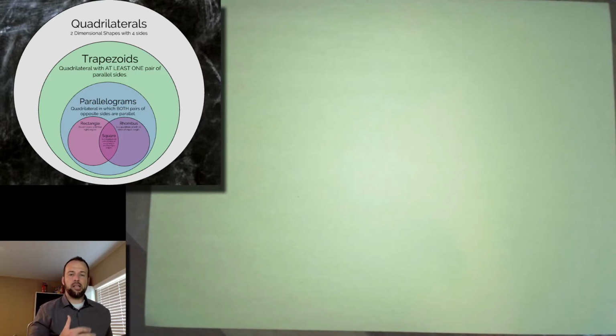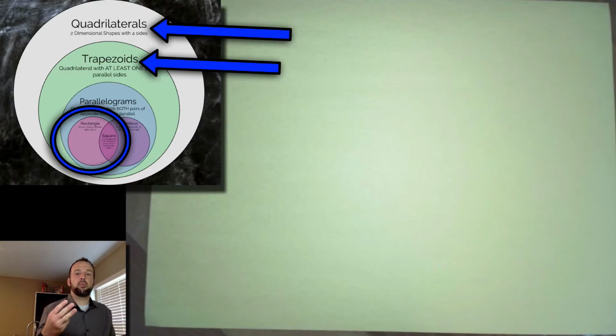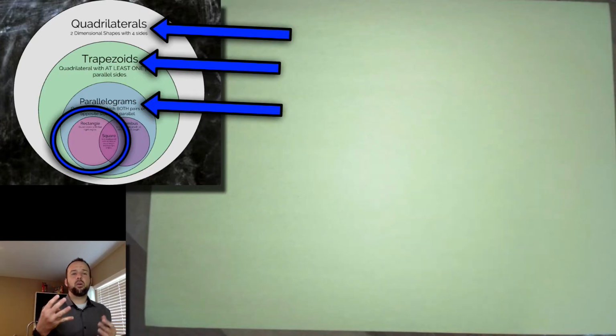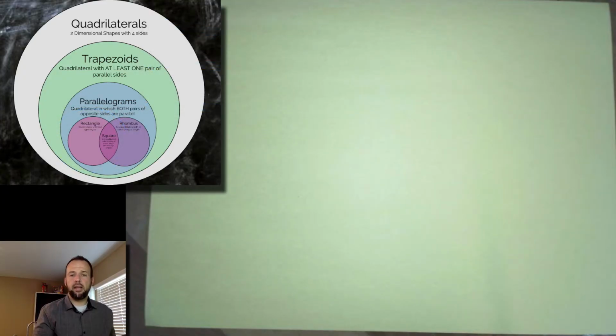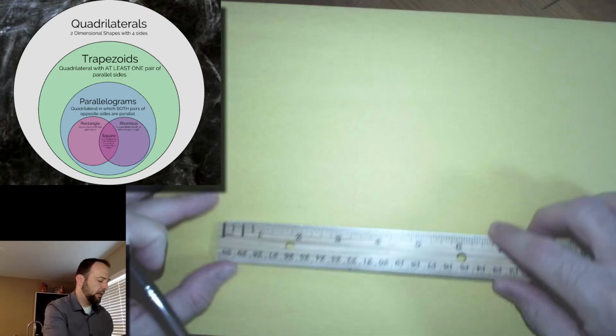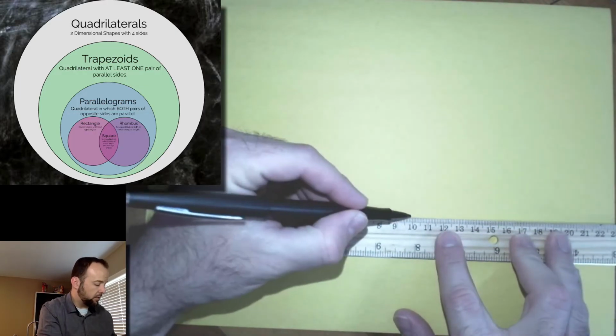According to our hierarchy here, a rectangle is a quadrilateral, so it's going to have 4 sides. It's going to have sides that are parallel, at least one side that's parallel, which makes it a trapezoid. It's actually going to have 2 sides that are parallel, which makes it a parallelogram. And according to the definition that we went over earlier, it's going to have 90-degree angles. That means all of our lines are going to be 90-degree angles, okay? So if I want to draw a parallelogram that is also a rectangle, I need those 90-degree angles. So if I wanted to do that, let's draw a bigger rectangle again this time. I like that 10 centimeters.